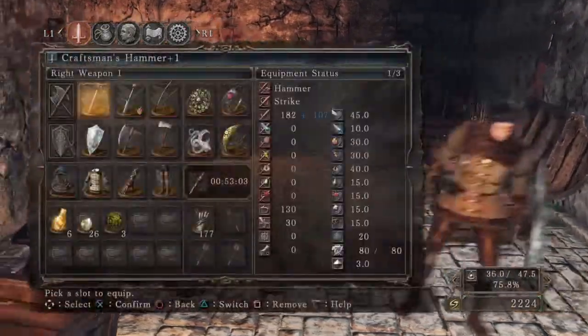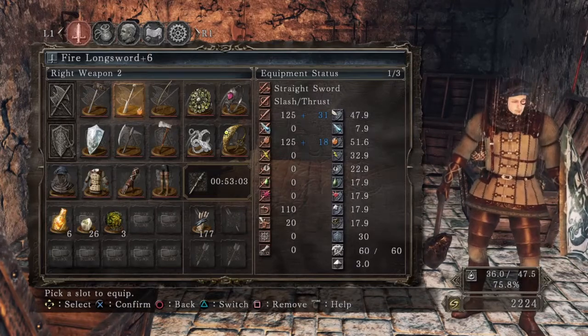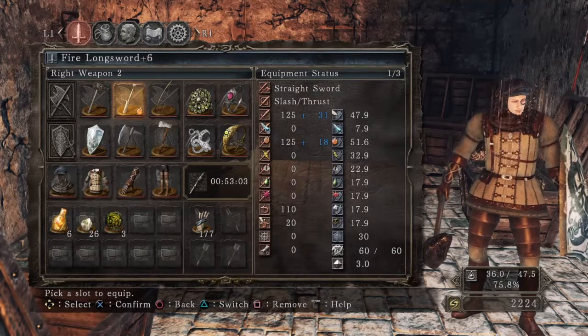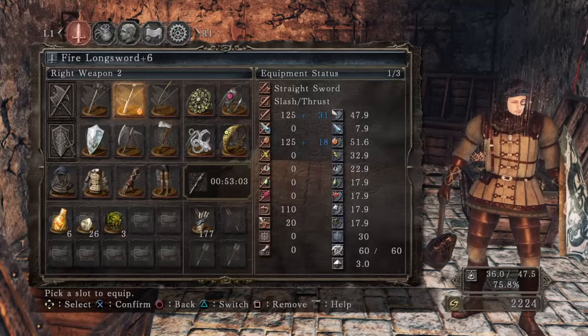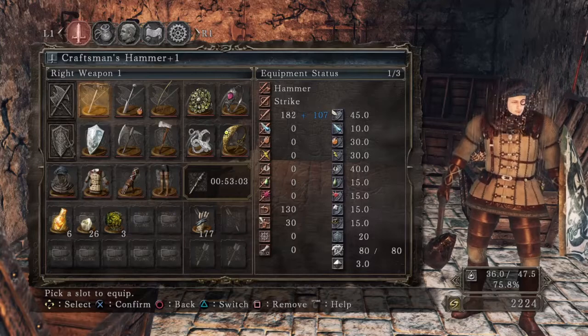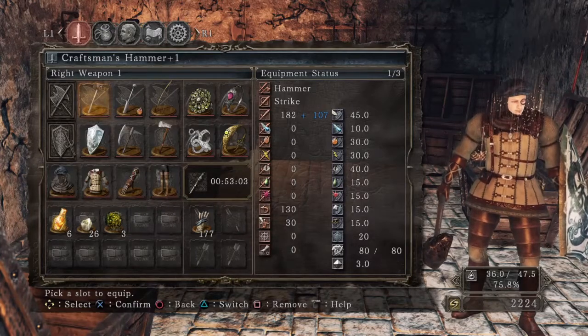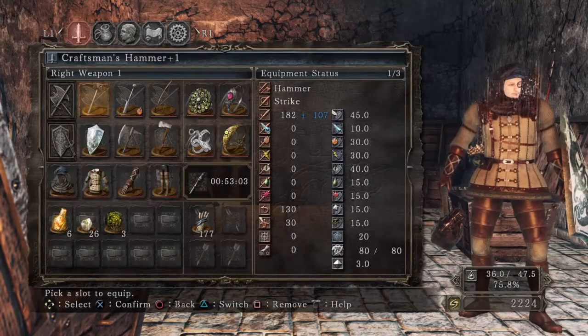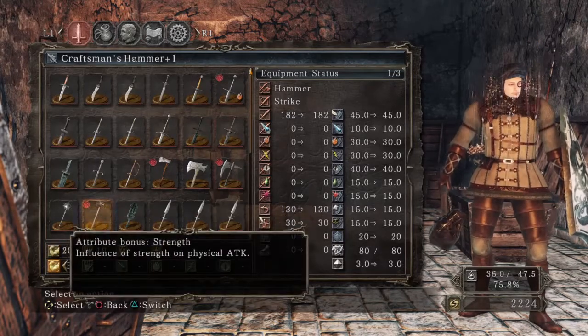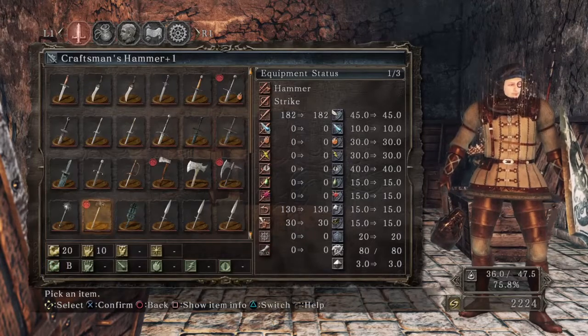Here, I'll show you. You'll wind up with something like this, because the scaling bonus for the Fire Longsword is really weak. Between the two, you get a total of like 50. For the craftsman's hammer, because it's not split damage, I get a lot more scaling bonus. And sometimes it's misleading, because if you highlight a weapon, you'll see at the very bottom it says the scaling. So this one, scaling is B.